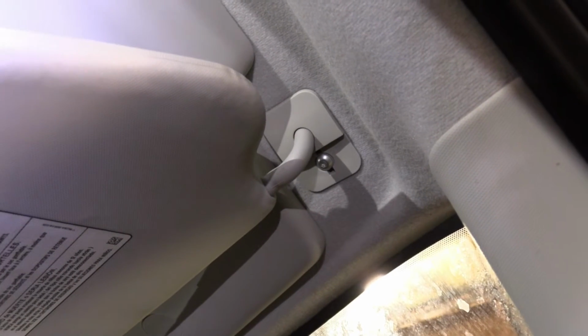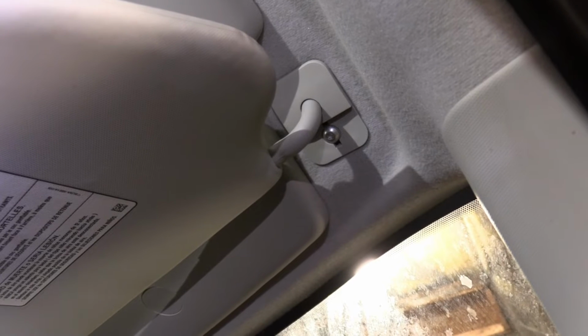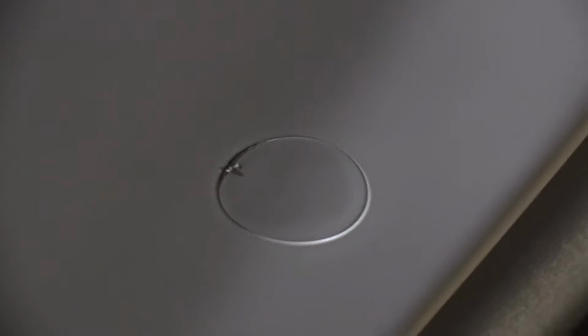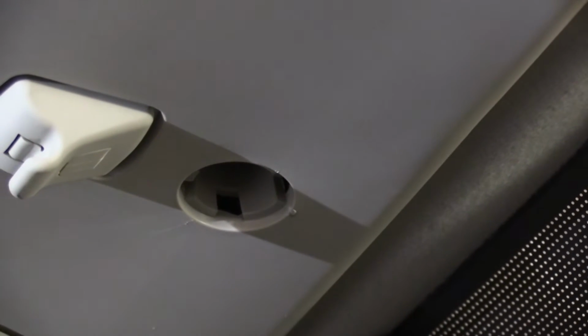Next, we have to remove the sun visors. So there's a little plastic protector that you can pop out. Underneath, you will find a screw with a Torx T25 head. Finally, you'll find 4 large plastic covers that you have to pull out in order to reveal, as I've done here, the last bolt.